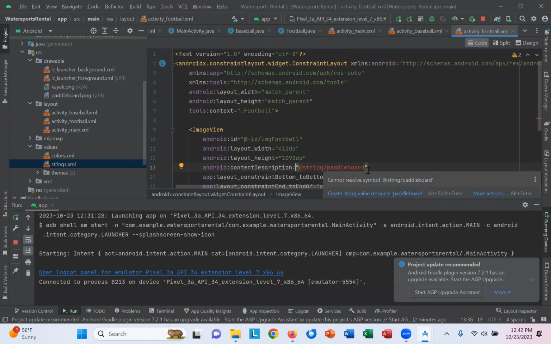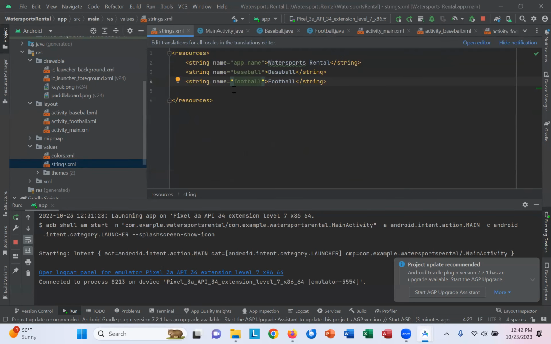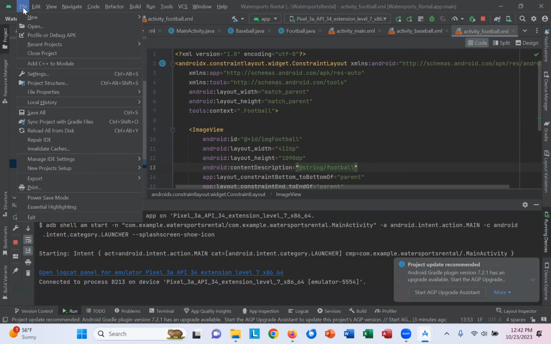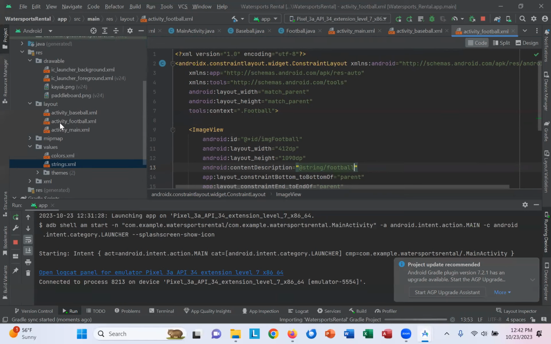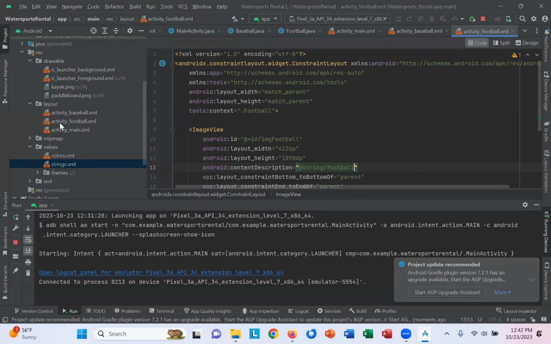The string slash paddleboard, we don't have that anymore. So we change it to match our string from the other one, where we've called it football. And we go ahead and sync that.